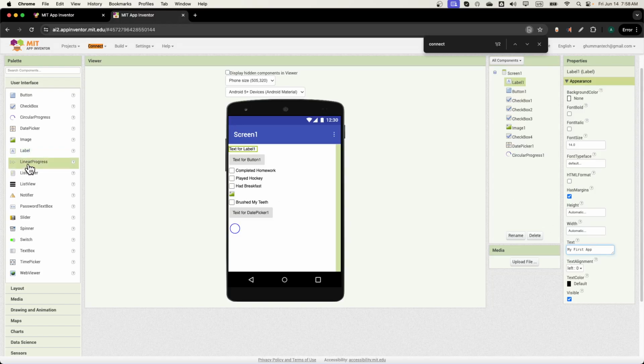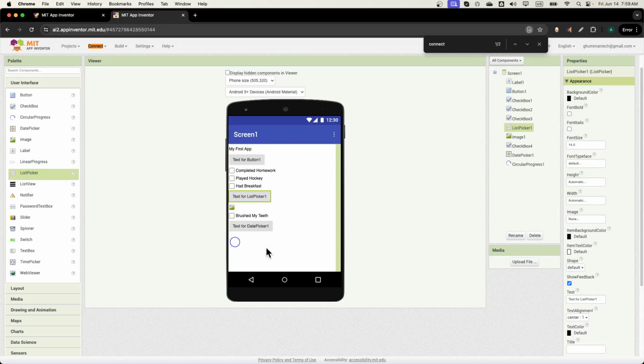Then we have a linear progress, right? You know what that is? Also, if you don't know something, you can click on this question mark icon, and it's going to tell you more about it. So, a visible component that indicates the progress of an operation using an animated linear bar. Again, it's the same thing as the circular progress, which also indicates the progress of an operation using an animated loop. So both are for the same thing. When you want to tell the user that the app is busy doing something, you can either use the circular progress, which is going to be a circle showing the app is in progress, or you can use the linear progress where a bar is going to be moving in this way, showing the user that the app is working on something. Hang tight.